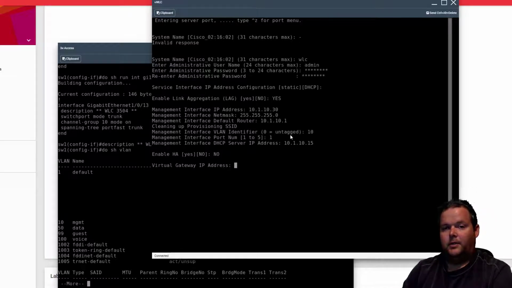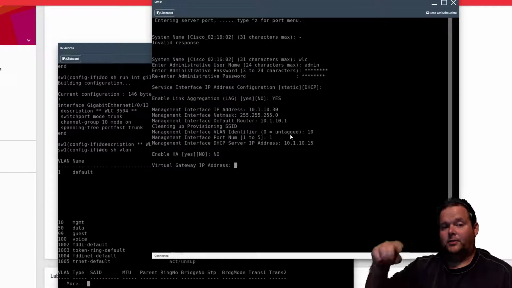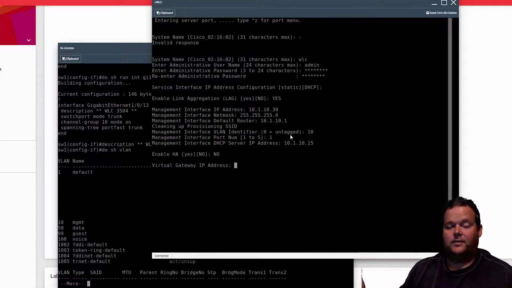And then virtual gateway IP address. Guys, forever, and I even taught it this way, we use 1.1.1.1. It's a very simple IP address. Use it as kind of just a test IP. But Cloudflare does not like it, and it will cause issues with DNS if you use Cloudflare DNS. Nowadays, we need to use some of those other non-routable addresses. So 192.0.2.1 is the current recommendation. 192.0 anything, basically. But I'm pretty much teaching it 192.0.2.1 for the virtual gateway IP address.